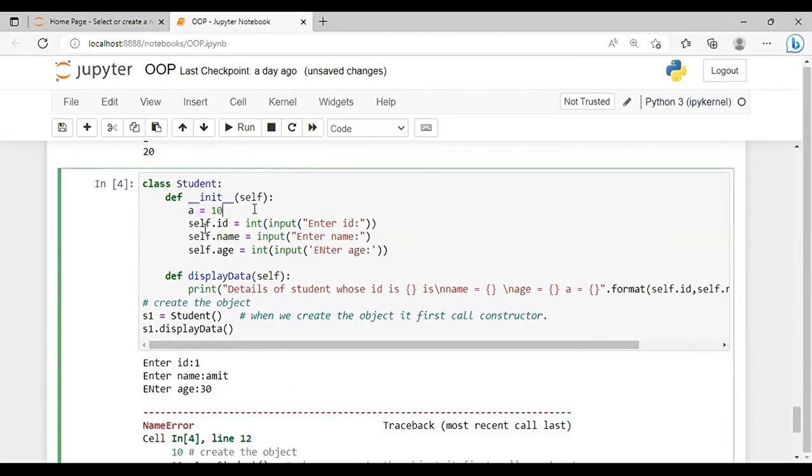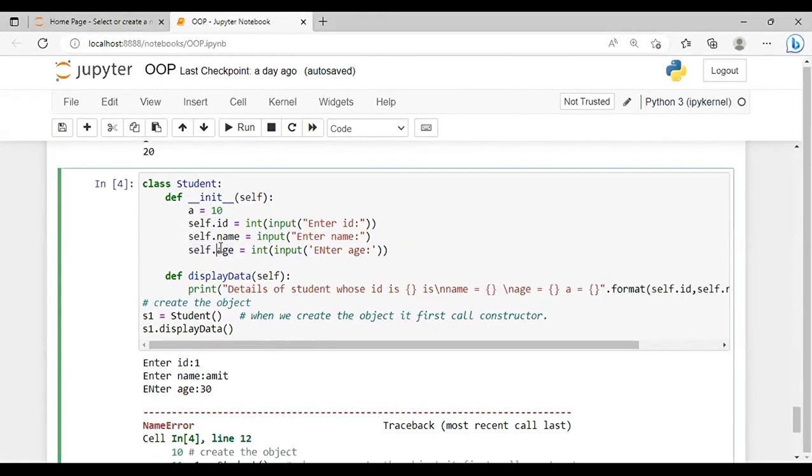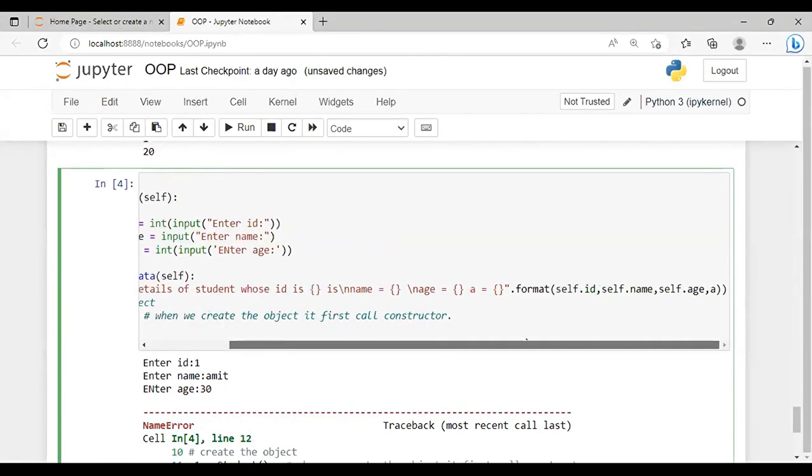Okay, but these variables are what? Self dot id is what? Is it a normal variable, guys? What kind of variable is it? It is an object specific variable, right? That's why we are able to access that within the object, using the object name. So we need to just remove this.